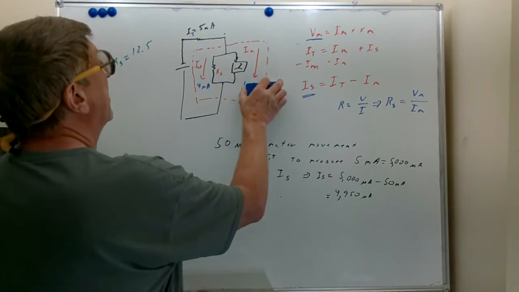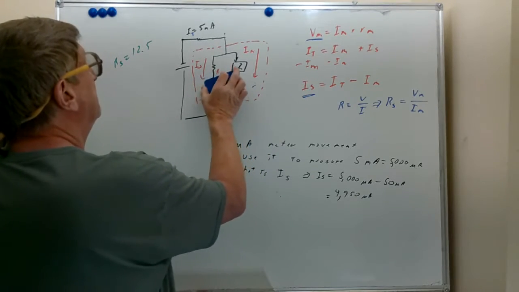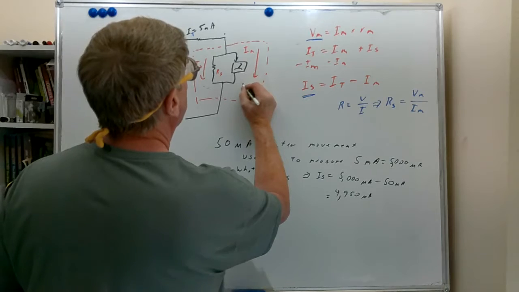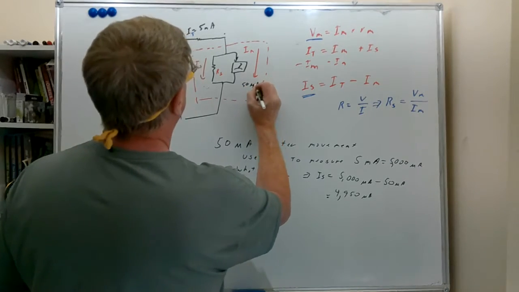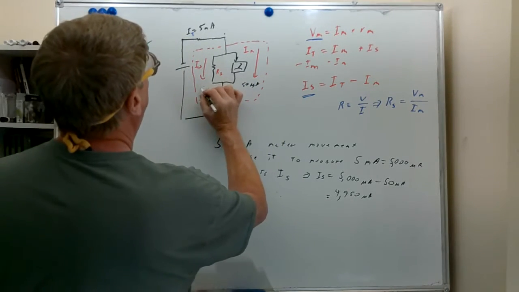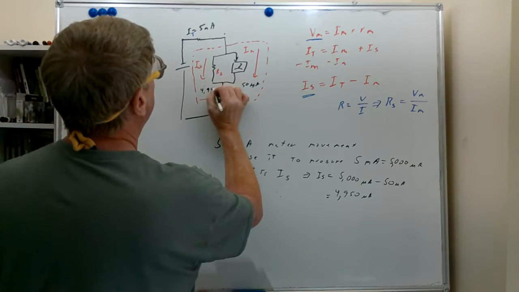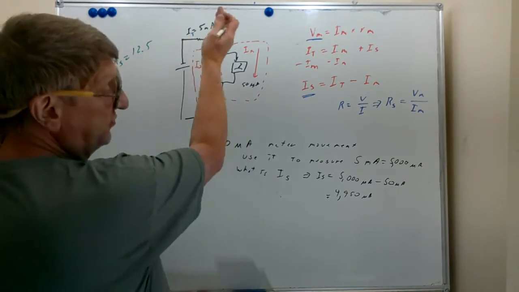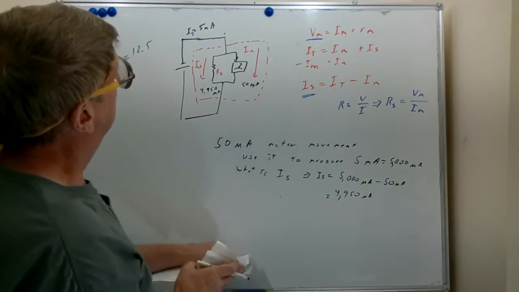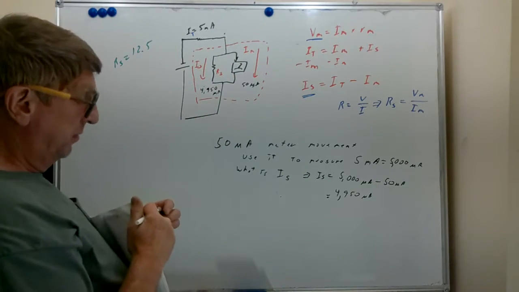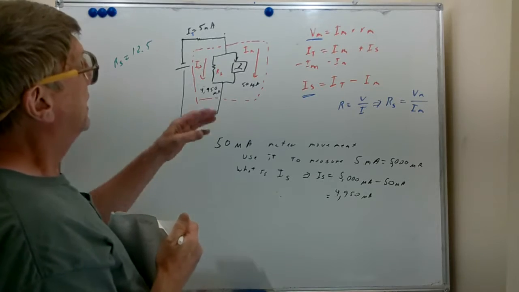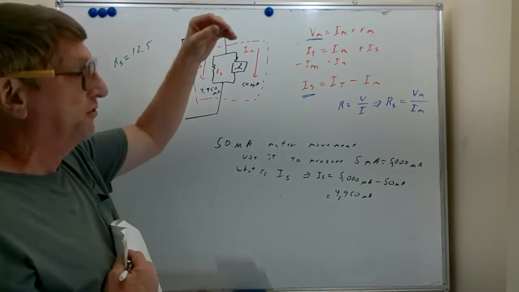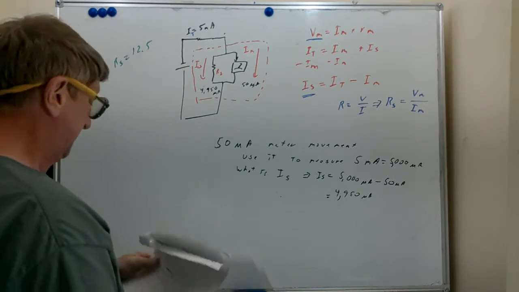Well, let's change these values here to match what we just did. We'd have 50 microamps, and we would have 4,950 microamps, and this is still 5 milliamps. But you notice that we have to divert a lot more current when we use a more sensitive meter to extend the current range up like that.